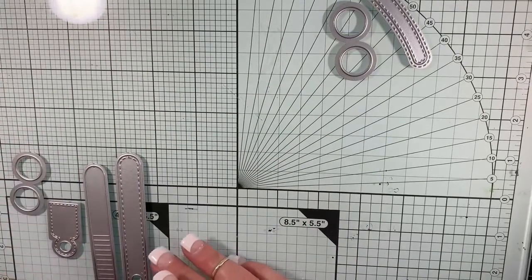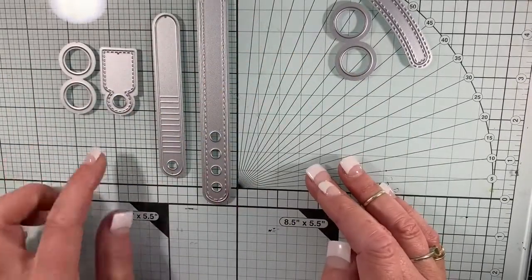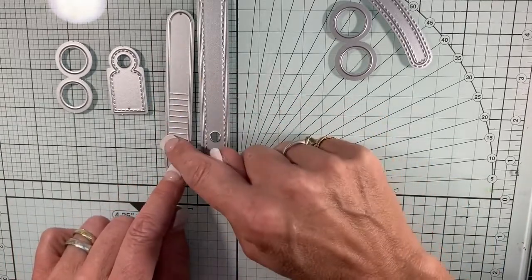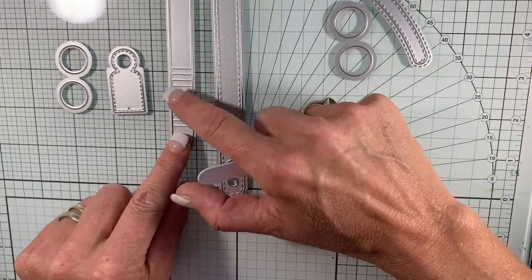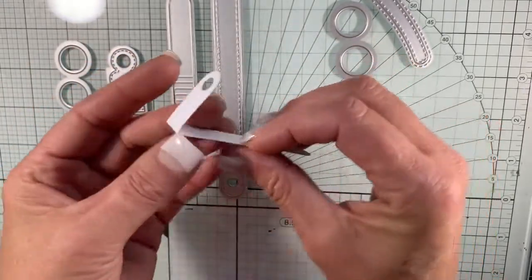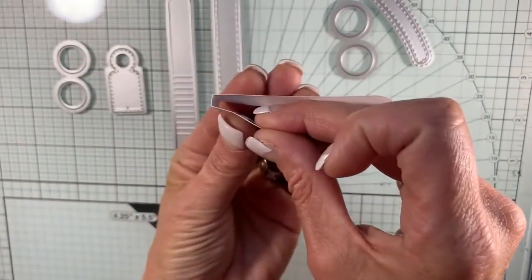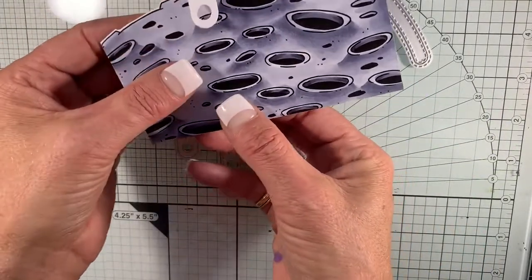The other set is the No-See Kinetics Basic die set, and in this set, you get these 4 pieces. I call this one the dangle, or you can use it as a tag. Here are those slider pieces. Now this piece right here is the important piece that brings the object up and over. If you look really closely, you can see that it has lines in it, and that just gives you different portions that you can fold to go up and over an object. If you want it to be further away from the object, you just use the second score line. So it's like that.